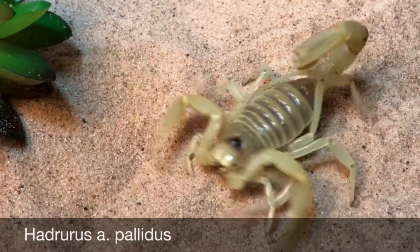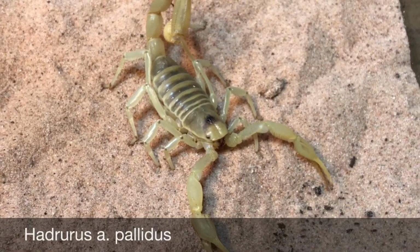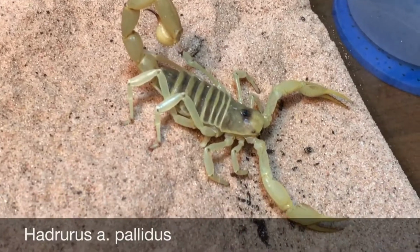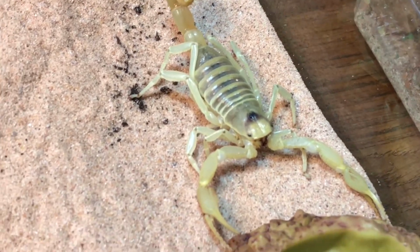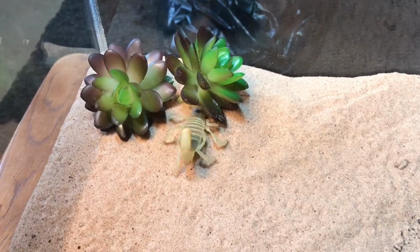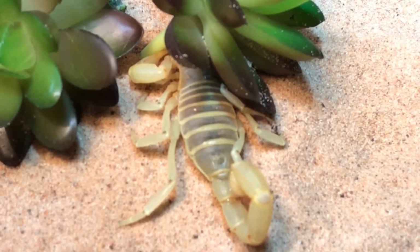It's been quite cool. They're quite nasty. This species is quite aggressive, but they don't have a very bad sting, apparently. I'm not going to tempt it and try it. He's a little bit nervous. Obviously they're nocturnal, these guys, so they don't like bright light. But yeah, he's settled in really cool, and I quite like them. It's really shiny actually, like a real gloss on his exoskeleton, I guess it is. But yeah, apparently they can't climb glass, which I'm quite pleased about. But he's a bit nervy.